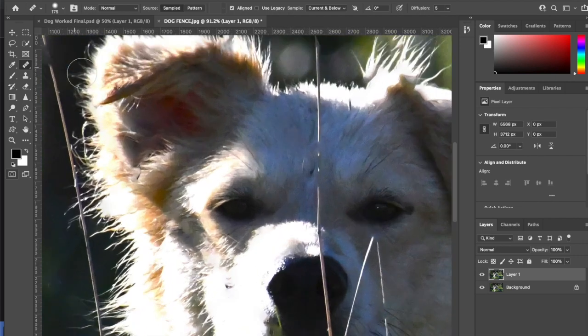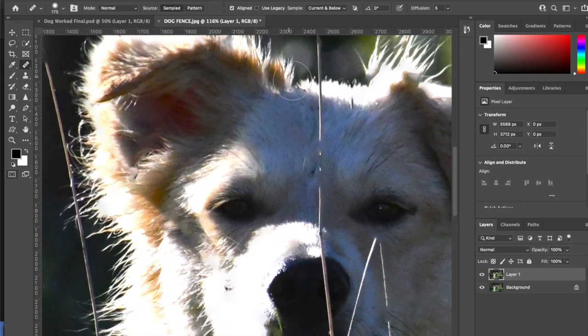I'm not sure. Okay, so the healing brush is quite a sophisticated tool because it will try to blend in the surrounding pixels, and it can result in a much smoother blending effect, and it can look more natural. With that one, unlike spot healing, you have to select your source point.